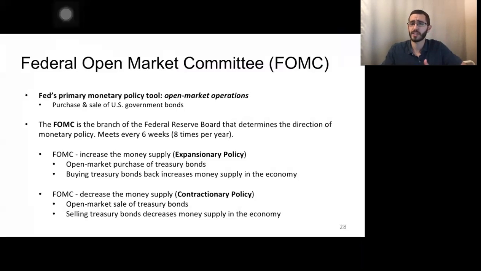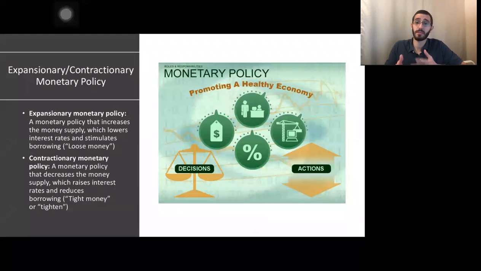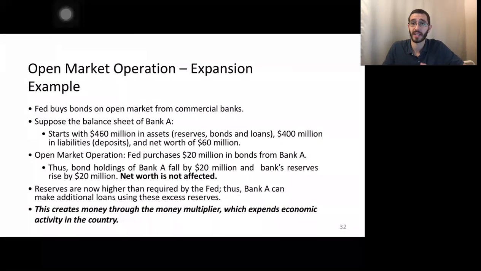All this is going to be seen through slides, so don't worry about it. But that's the idea. Another name that you might see people talk about is, in terms of expansionary policy, also called loose money policy. And in terms of contractionary policy, it's also called tight money. So you can see this is going to be a lot connected with the availability of money in the economy.